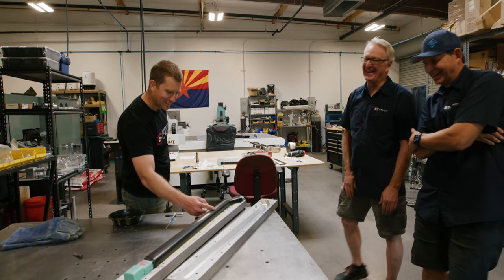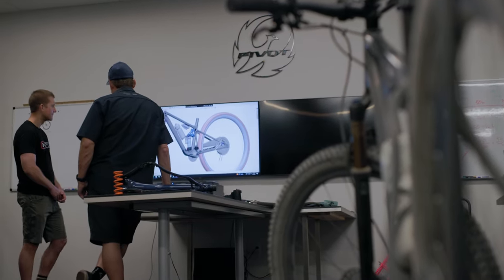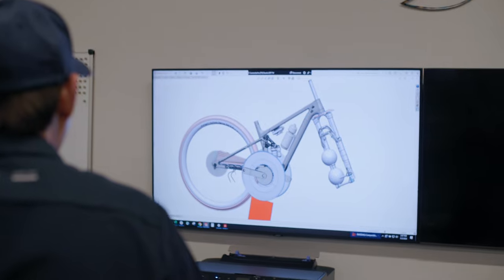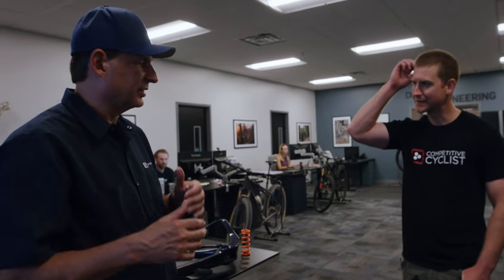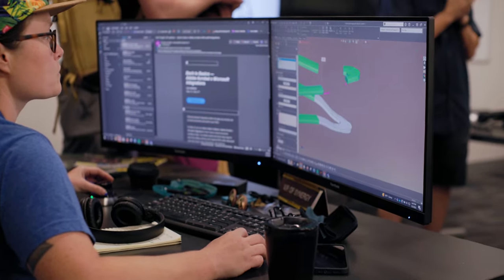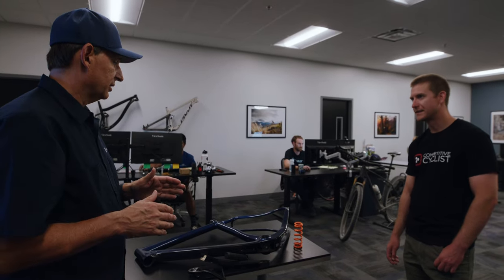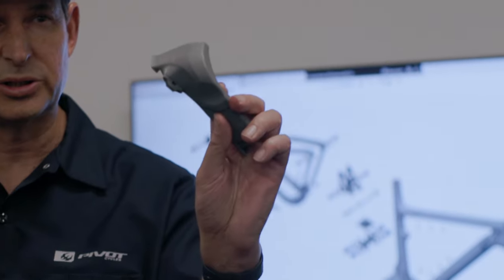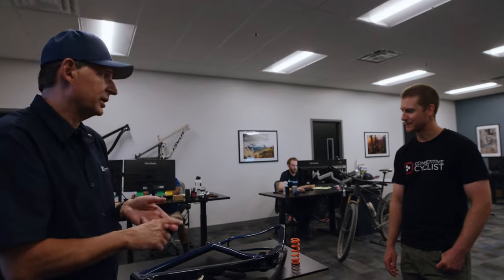Welcome to our design and engineering department. Basically when we start a project, we'll do research on what's happening in the industry, what product we want to make, how it's going to fit into our product line. We'll work through the geometry, the shock, all the key details of the bike. Then the engineering team will lay the bike out and get it ready for prototyping. Concurrent with what we're doing in R&D, we'll start to design what the finished carbon frame will look like — they do the mechanics and make it look pretty. During that time, new parts might come out or a new tool we're trying to fit on the frame, like a power meter.